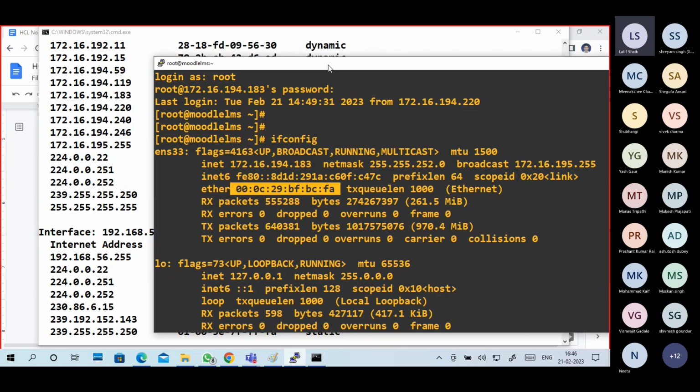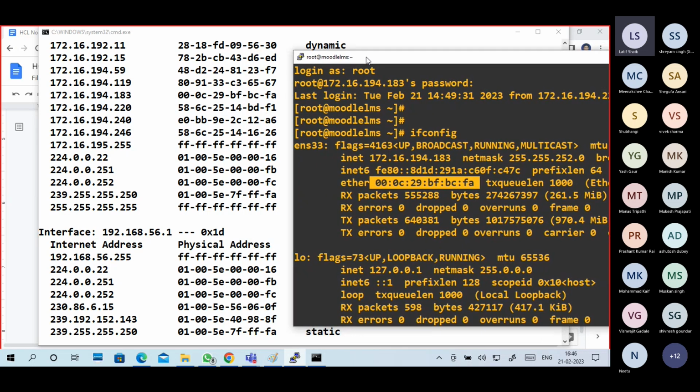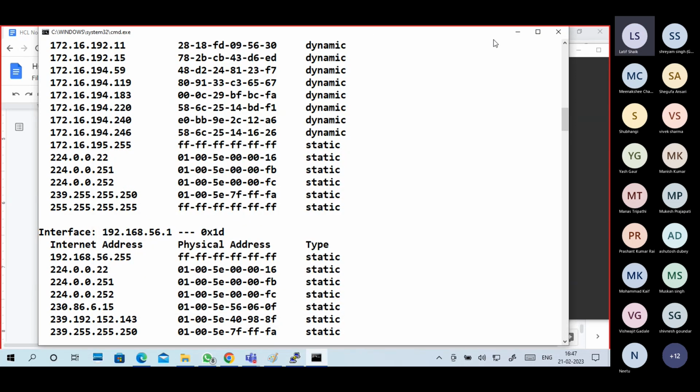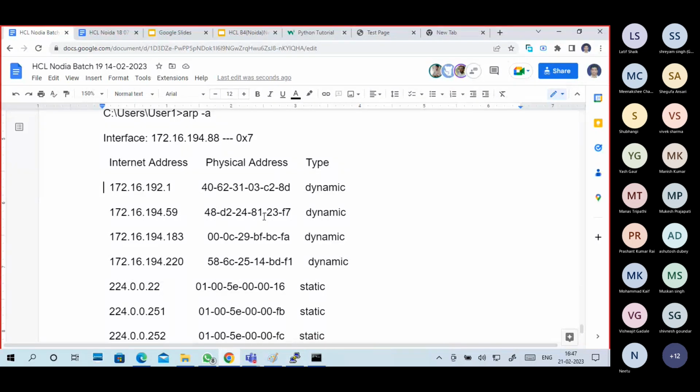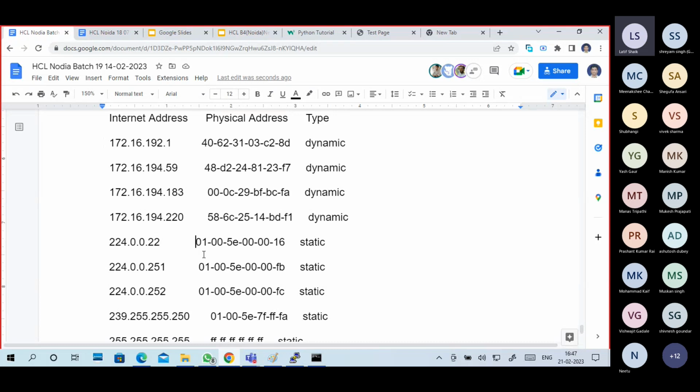This is the MAC address of my remote machine, 183, 00:0C:29:BF:BC:FA.